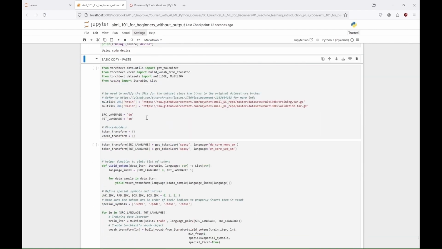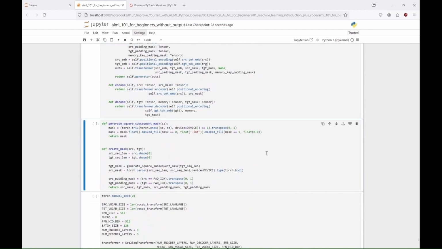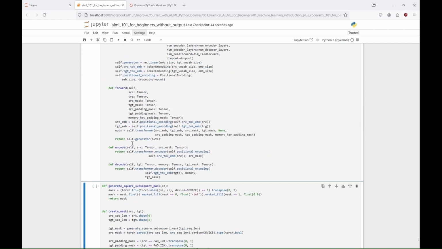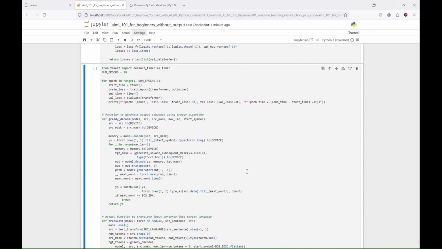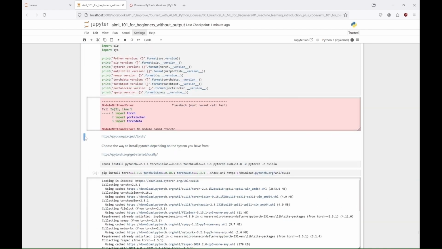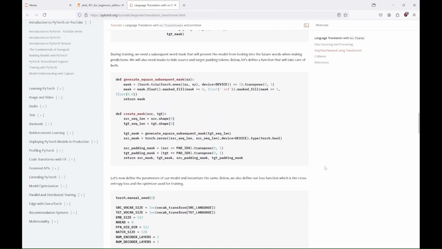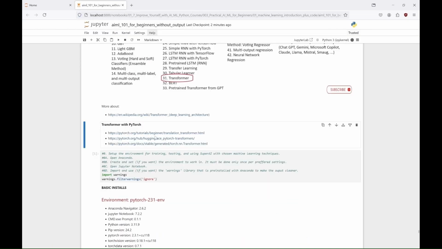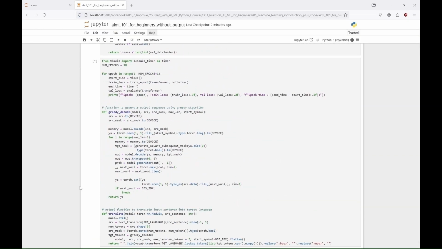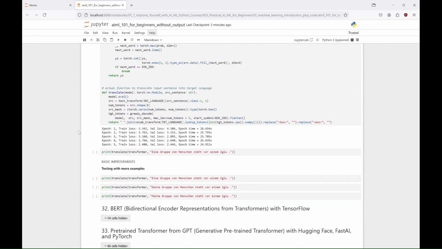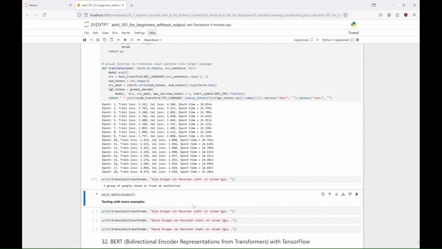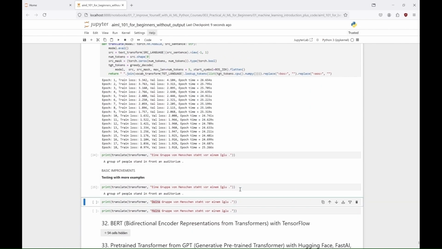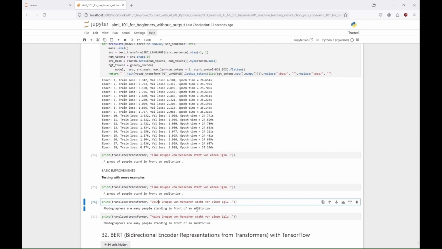In this, a bit longer example, we implement a sequence-to-sequence model for machine translation using the transformer architecture. We first prepare the Multi30K dataset by tokenizing and building vocabularies for both the source and target languages, German and English, followed by defining the transformer model, which includes positional encoding and token embedding layers. We then set up training and evaluation loops, compute loss using cross-entropy, and perform optimization through backpropagation. Finally, we use a greedy decoding strategy to translate sentences from the source language, German, "Eine Gruppe von Menschen steht vor einem Iglu", into the target language, English, "a group of people stand in front an auditorium", and some other sentences, and we have our transformer working so-so.